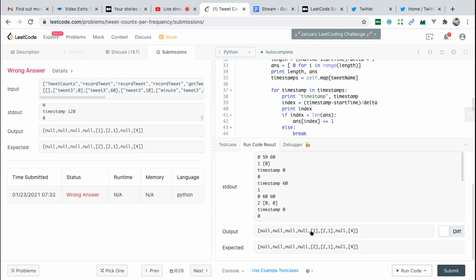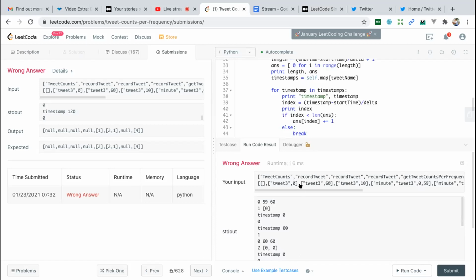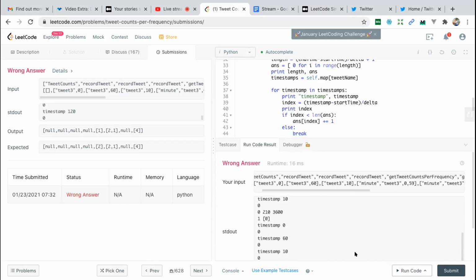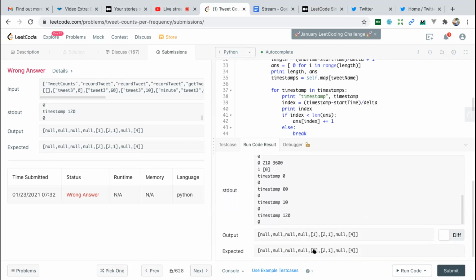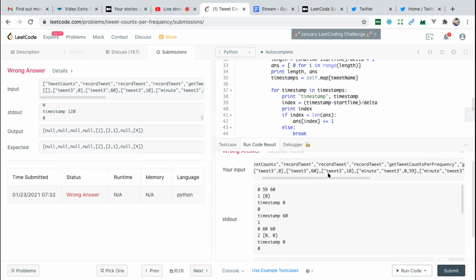So for the first case, get tweet frequency, it's like 0 to 59. It should be 2, but we are outputting 1. So 0 to 59, ceiling is also included.